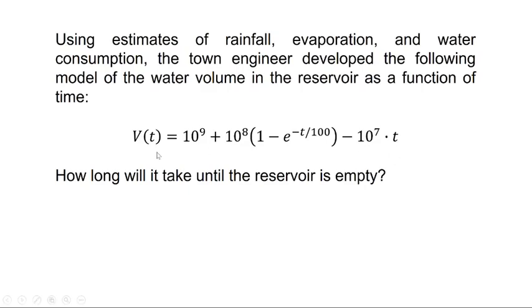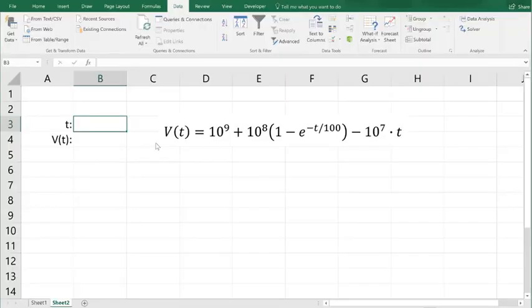Now some of you might know some advanced math skills. You might be able to do this by hand, analytically. Unfortunately, a lot of us forget our basic math skills, and this I think is actually quite hard to solve. So we use a computing tool. This is perfect for using the goal-seek tool in Excel. So we want to adjust t until the volume is equal to 0.